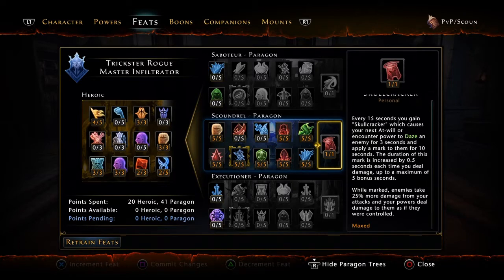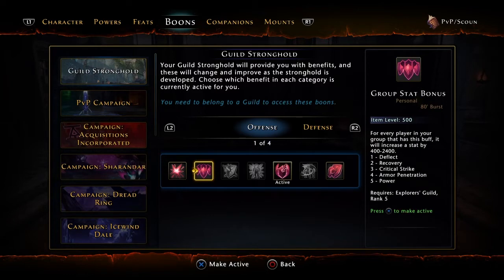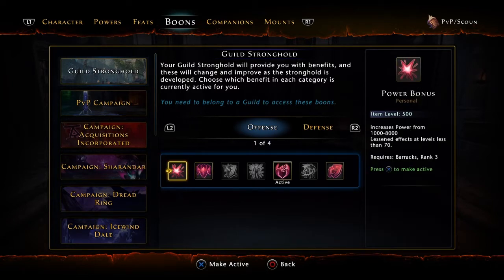This is my feats. Boons: I use the Armor Pen boon. Armor Pen, it's crucial to me. You need Armor Pen in PvP, especially when you're going against armor-plated people like paladins, great weapon fighters, guardian fighters, and that's really it, right? Am I correct? Yep, that's really it, I think. You would only use power with low armor class players like Scourge Warlocks, Trickster Rogues, Hunter Rangers. But real good Hunter Rangers in PvP aren't squishy whatsoever.